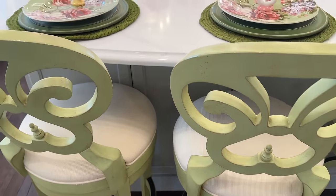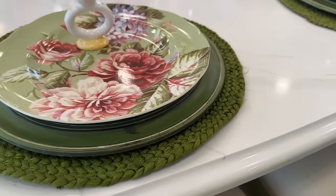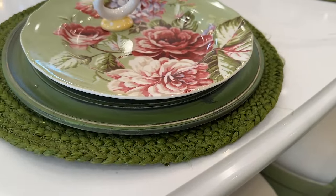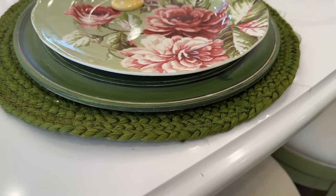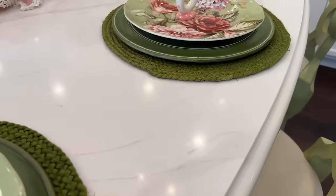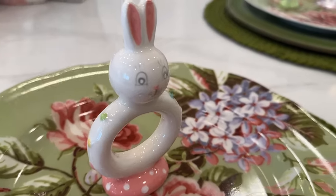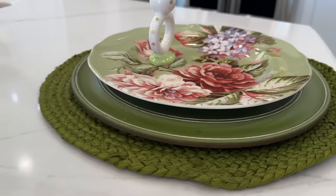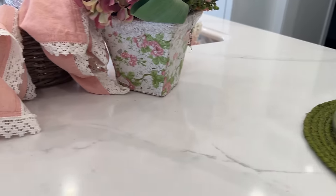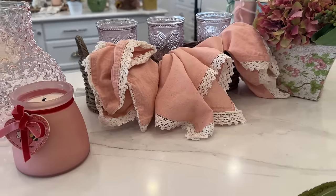So let's do this island real quick. Here's what I changed. I did not change out the plates, but I believe I changed out the chargers. If I didn't change out the chargers, I know I changed out the placemats. I just wanted a little something different for Easter. And then I have the cutest little napkin rings, but I did not put the napkins in there because I want to see the pretty plates and the napkins I still have over here. So I haven't changed this part at all.